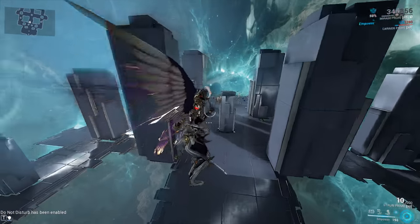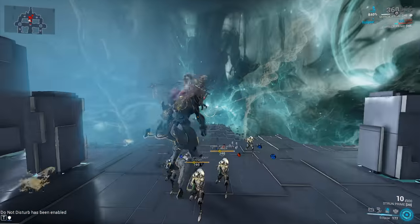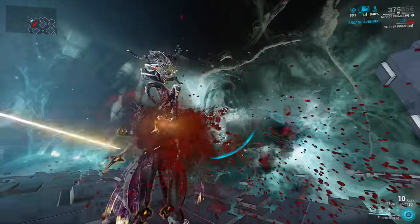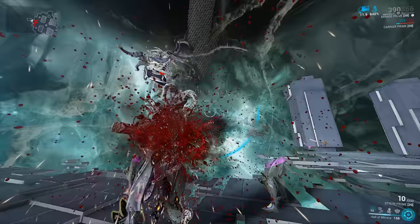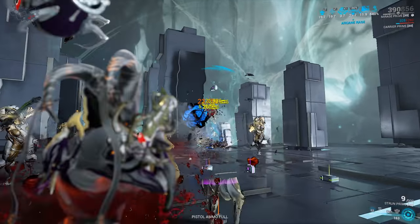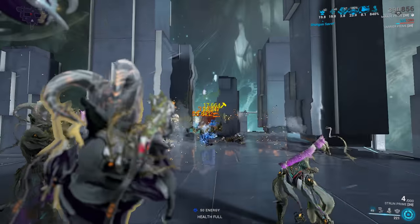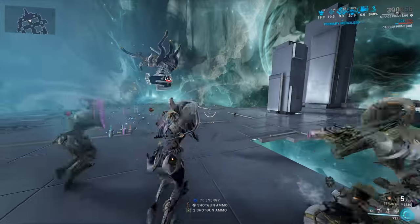Activate Empower for Mirage and her free ability for an absolutely glorious damage increase. Beautiful buffs. And speaking about buffs, her ever so lovely clones. Haha, the animations in Warframe. Is this overkill? Of course it's overkill. What are you talking about? It was a one-shot before. What do you think? It wasn't gonna be a one-shot now.